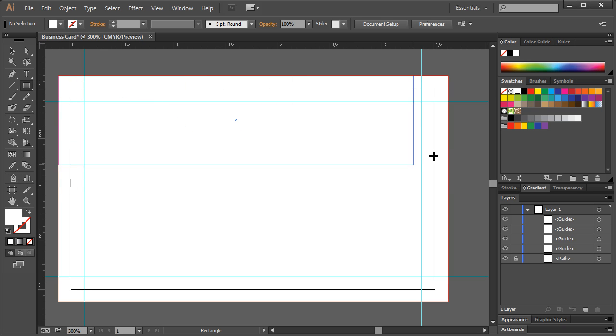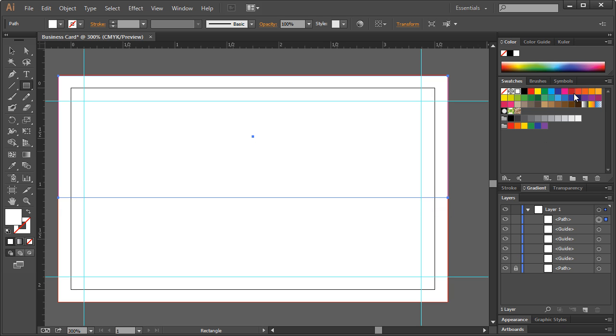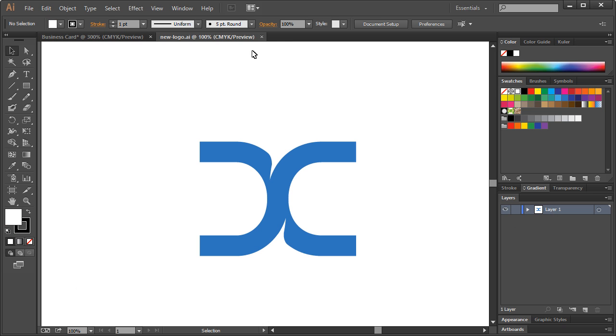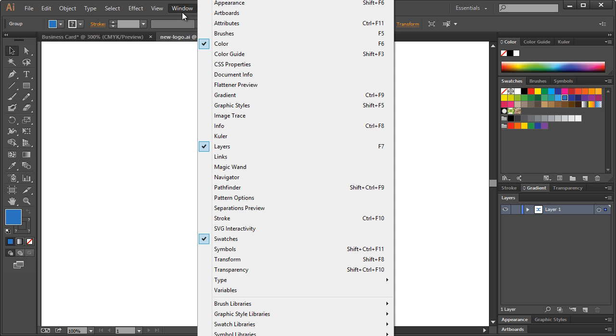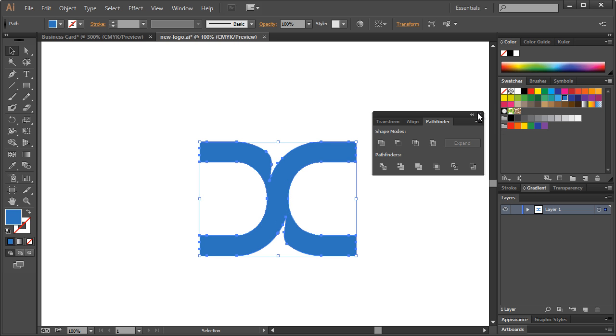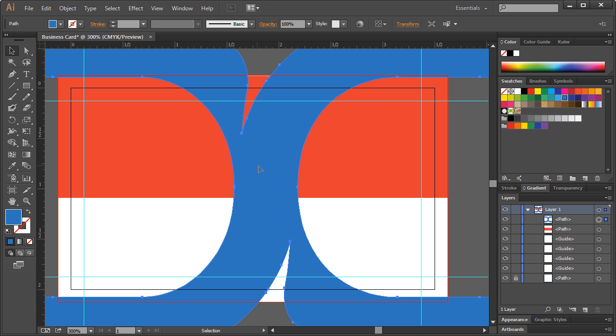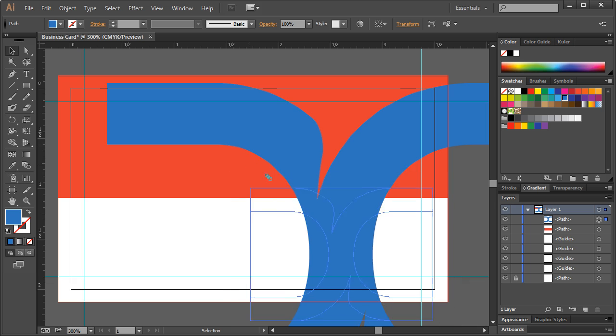It's going to be roughly around this size, kind of half. And I'm going to use just this color over here. All right, so far so good. Now what I want to do is, you need to download the project files if you want to follow along with this part. I'm going to use the designcourse.com symbol. So I paused the video, I opened it up. This is what you're presented with. Let me go ahead and get that Pathfinder out and merge this, although it's not necessary. All right, just copy that and click out of there, paste that in, hold Shift, Alt, and scale this thing down.